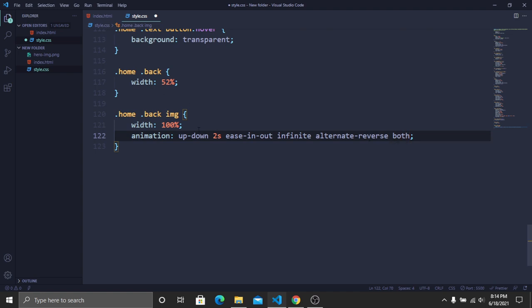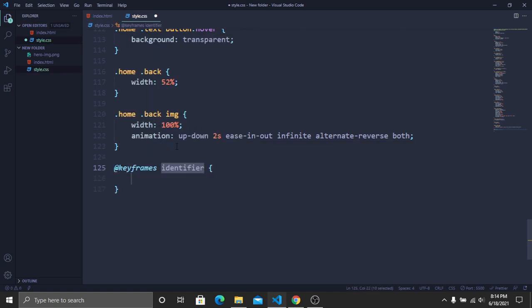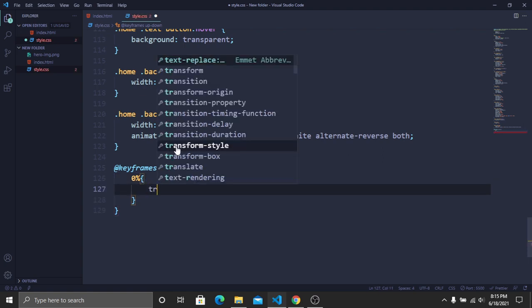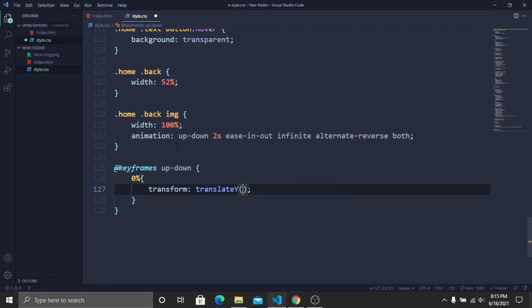Now after this one we have to animate our up and down. For doing this we have to first call our keyframes, and here we have to give the name of our animation, and it will be up and down, that's it. And our animation will work from our 0% to 100%. So for the starting point, it means 0%, I want to add a transform, and then I want to add translateY, that's it.